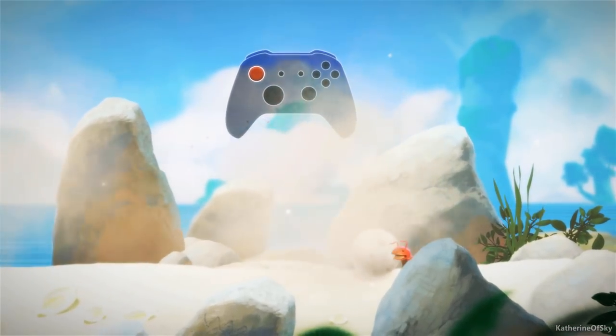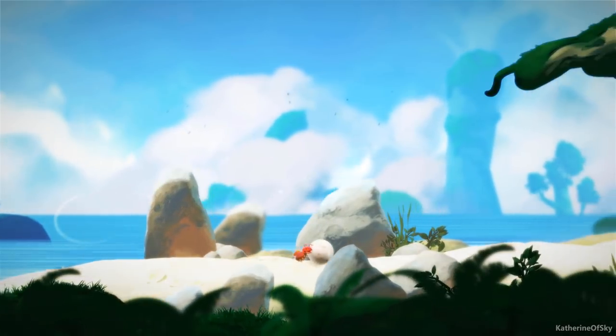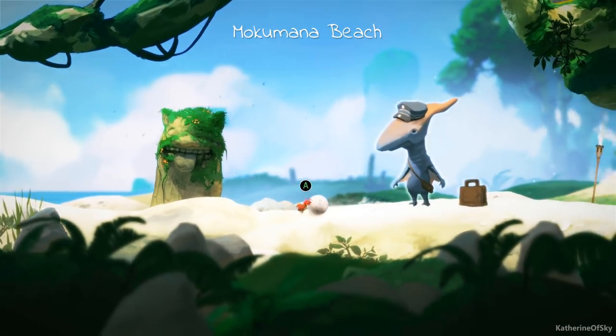And we start, of course, being an ant. And I am playing this with a controller. So here we go. Gonna roll this ball up here. This is Mokumana Beach.